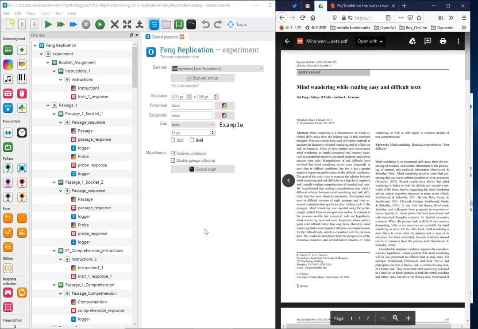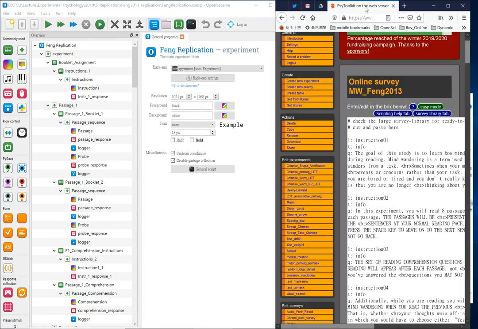Considering that recruitment of participants will be difficult during the COVID-19 epidemic, I'm showing how to convert the Open Sesame script to PsyToolkit.